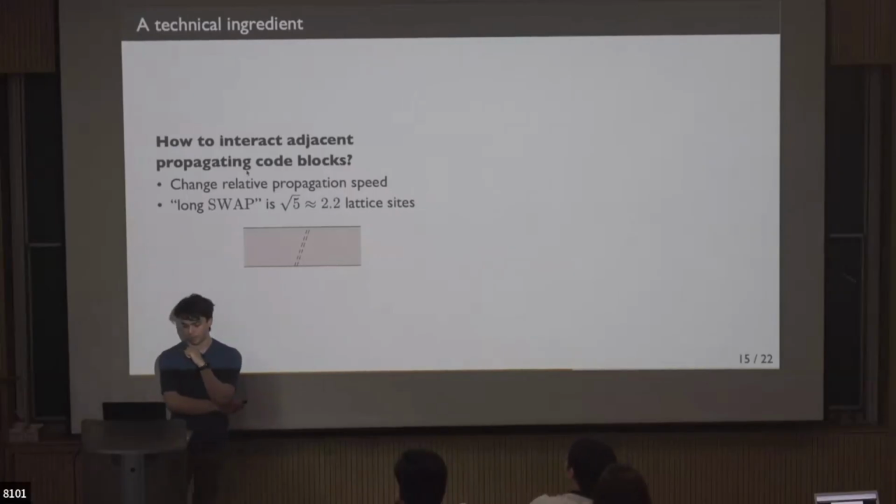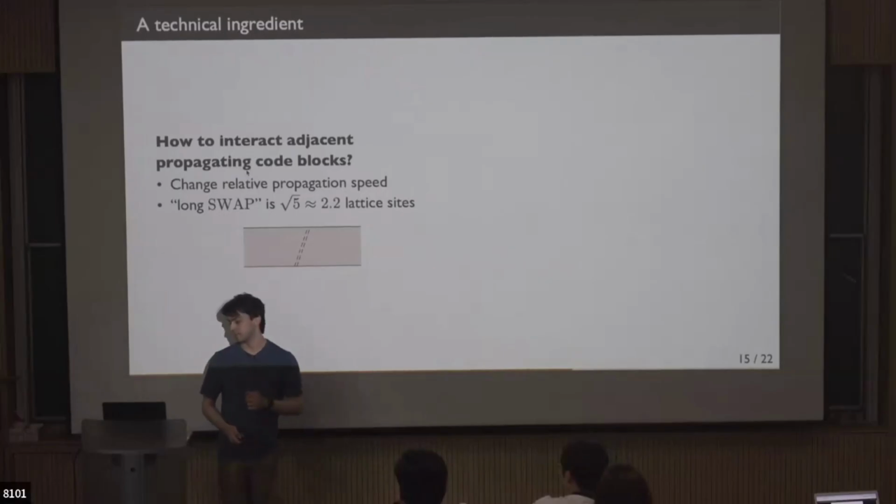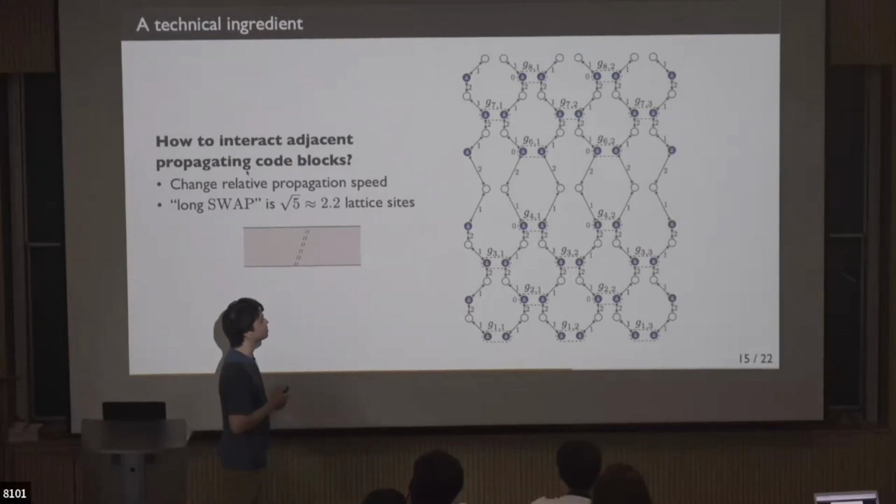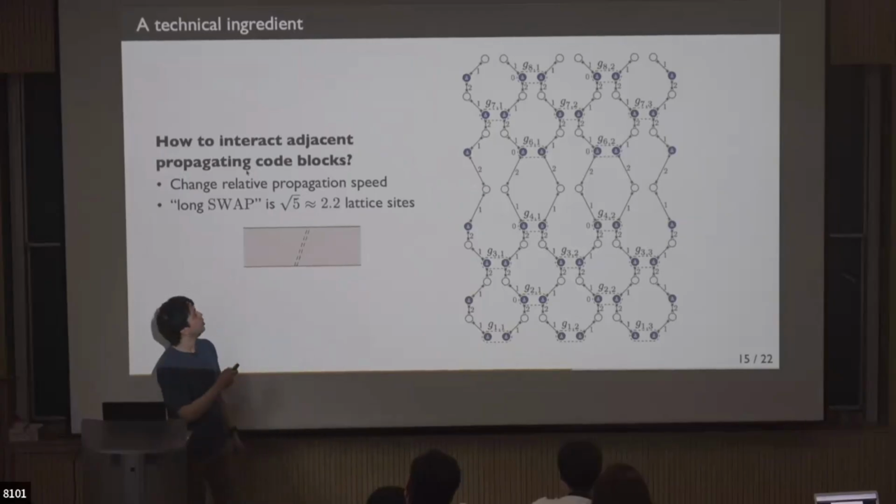The general idea is that we're going to skip over some site in this microscopic implementation. So that's what it looks like: we just introduce some slightly longer swaps, still constant size, and we just skip over a step. And so if I have two of these tapes, with one of them being a fast forward operation and one of them being the regular operation, then if I had two propagating code blocks that were slightly delayed, this brings this one up to speed. Okay, great.